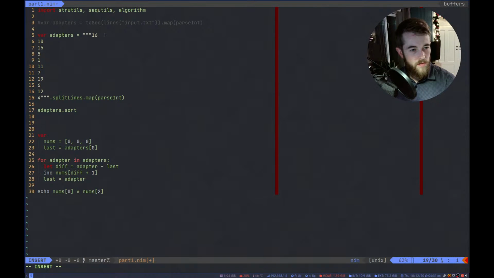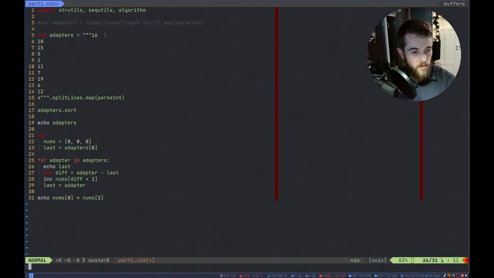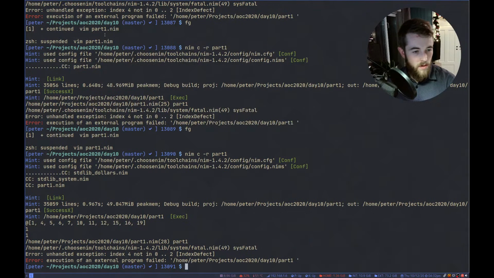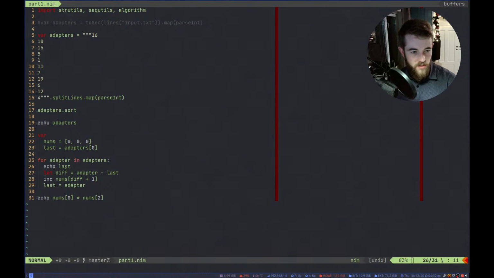Wait, so just checking that that was done in the correct order. And echo out last in here. Yeah, so these are in order. It says 1 and 1. And yeah, last is 1 because last is first.